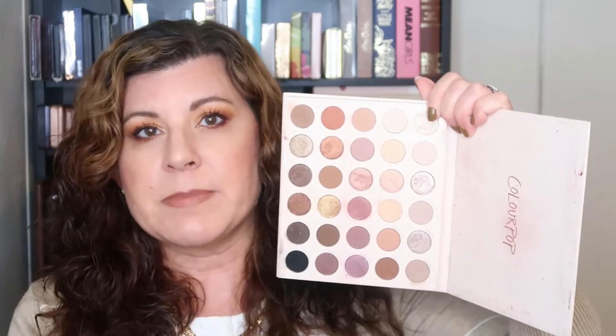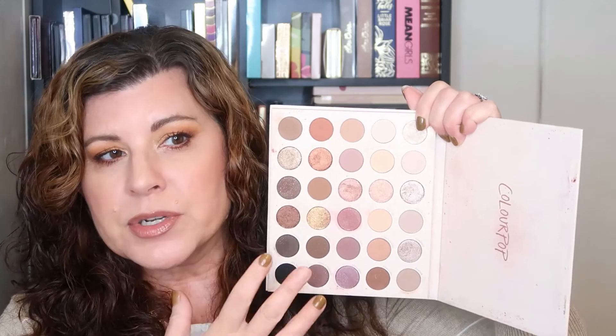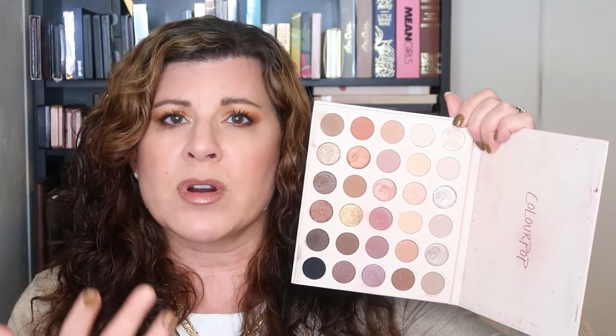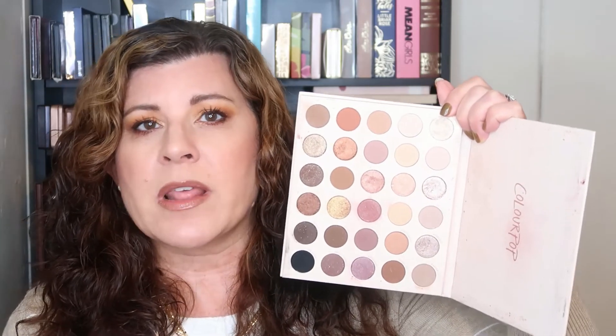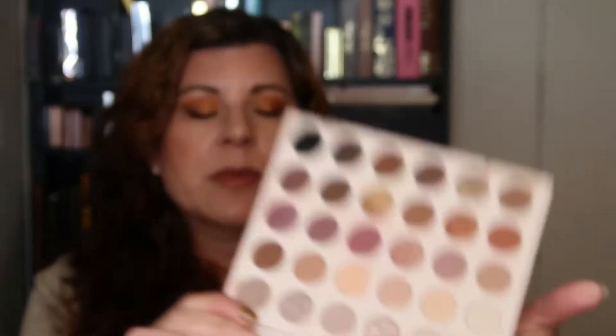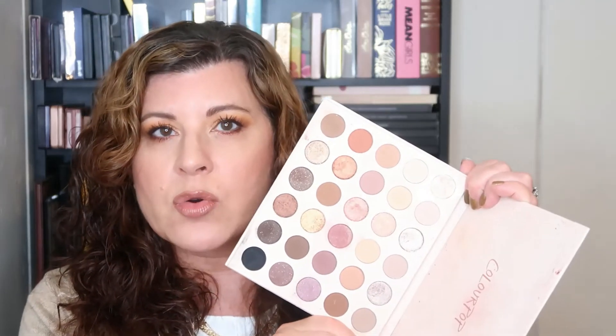The Bare Necessities palette is just really beautiful — it's a big everyday wear palette with a lot of variety. You've got cooler tones, warmer tones, hints of bronzy and gold, and super deep tones for going more dramatic. To me, this is one of the best palettes if you're new to makeup. Mine is dirty — kind of a disaster because I've played with so many colors in here — but I love that I have so much functionality and versatility. It doesn't matter if I'm wearing glasses or not; it has so many different color stories to take advantage of.